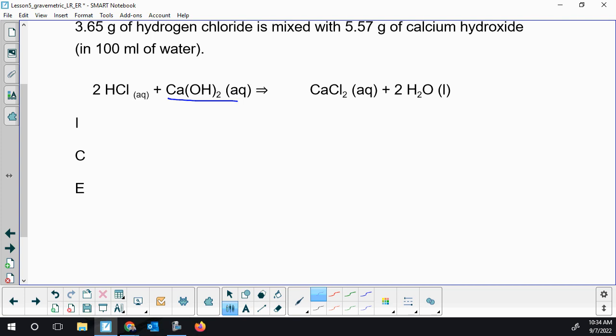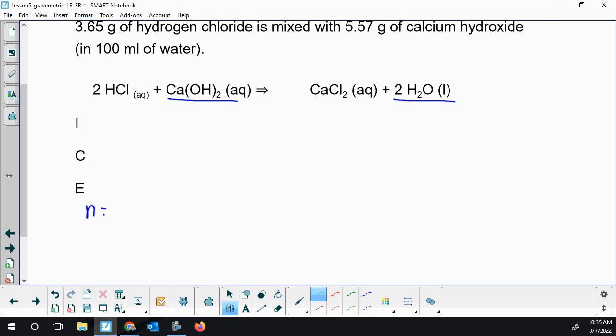Last comment I just want to make, water was one of the products, and it's in water. So we don't go water aqueous because the solvent is water, the solute's water. That's why you see the liquid state. So we're going to carry this out very similar to how we did the previous ones. I'm going to organize each reactant in a column. We have masses of both.